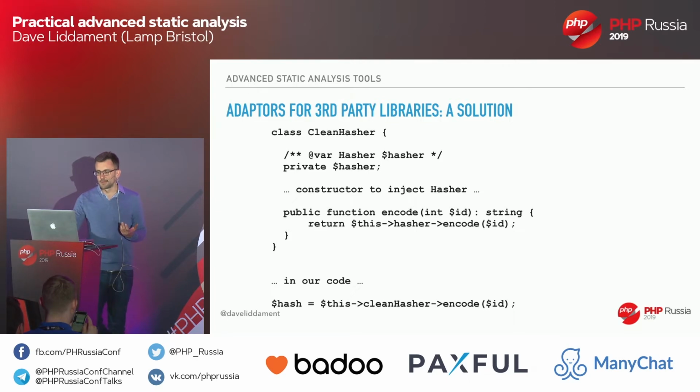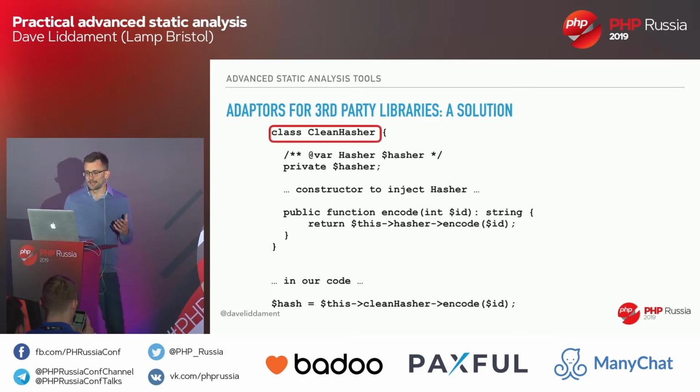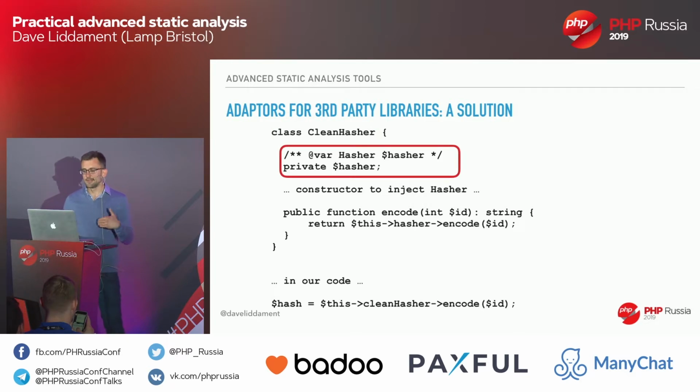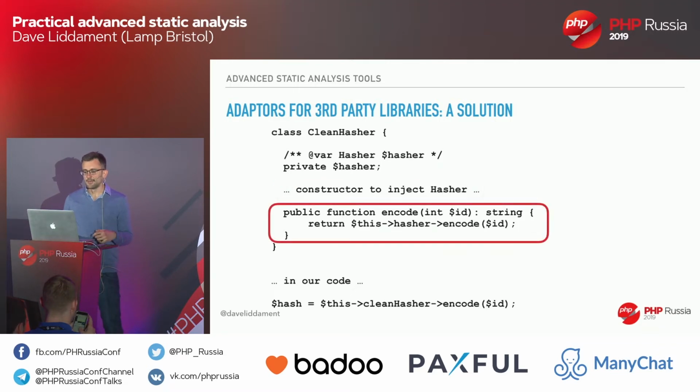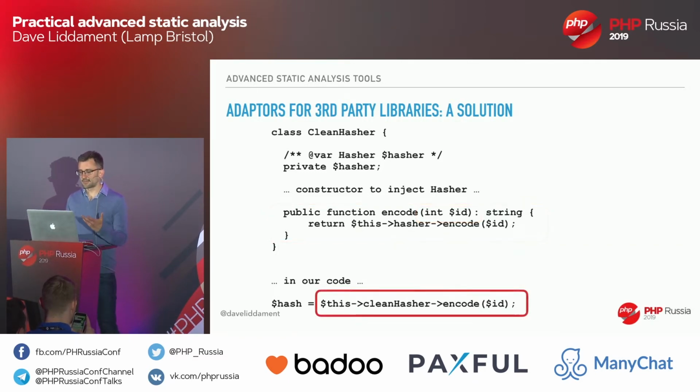So what we could do is write an adapter called CleanHasher that has an instance of the actual hasher, which we inject via the constructor. And then we have a clean method for encode, which mandates that we're just taking one thing, an int, which is the ID, which it then calls off to the actual hasher. So there would only be one case where we have to say to the static analysis tool, just ignore this, it's fine. And our static analysis tool will be checking now that every time we call encode, we are passing an ID, an integer, which is the use case we had for it.